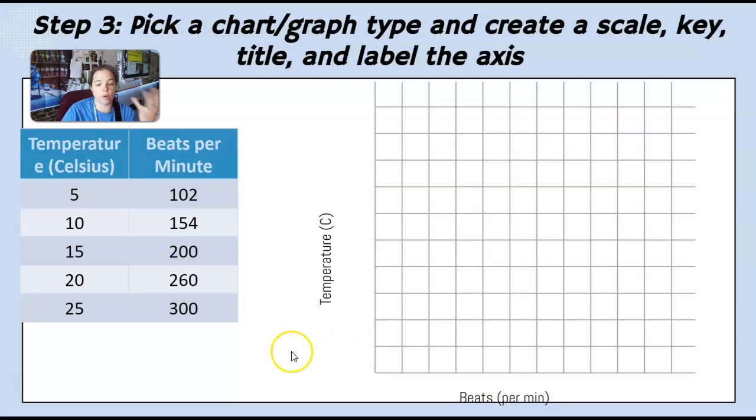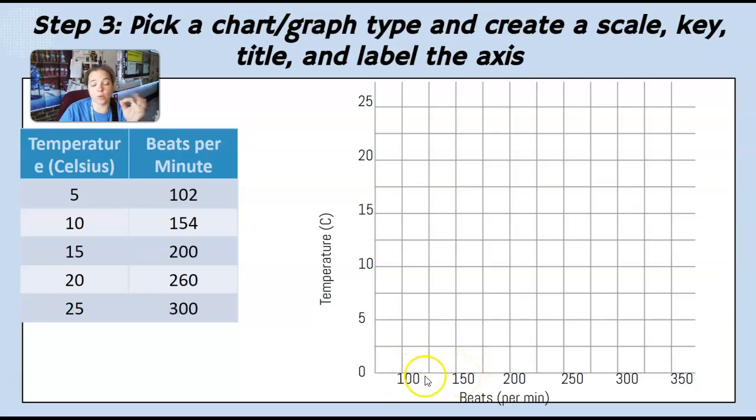So when I go to put these in, I'm going to go by 5s. And I'm going to start with 0 at the bottom. However, you have to recognize 0 is not over here, so it cannot be a point or anything in my graph. It's just kind of like a placeholder. And then on the side, I want to organize this so that this stretches the whole graph, but doesn't go too far. So I did 100, 150. I went by 25s. And this is kind of like a placeholder. I would put a little heartbeat symbol almost there just to say that I went from 0 to 100. And then I'm going to start plugging in the dots for each spot.